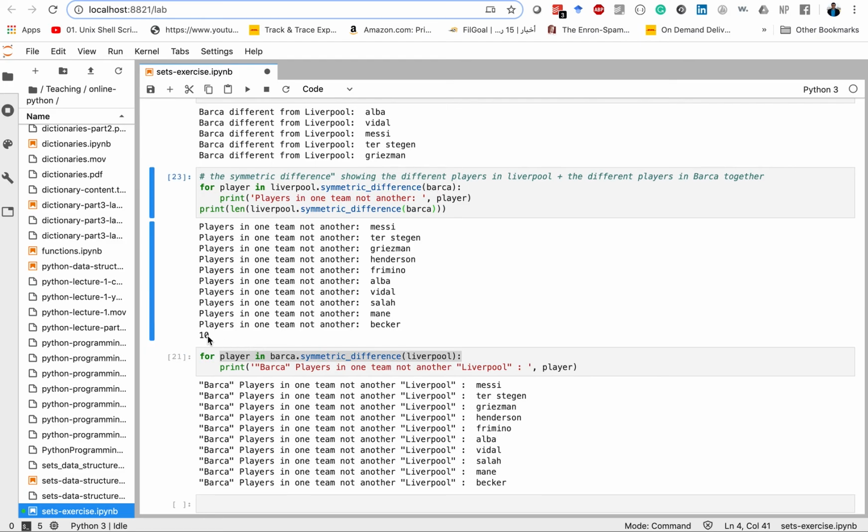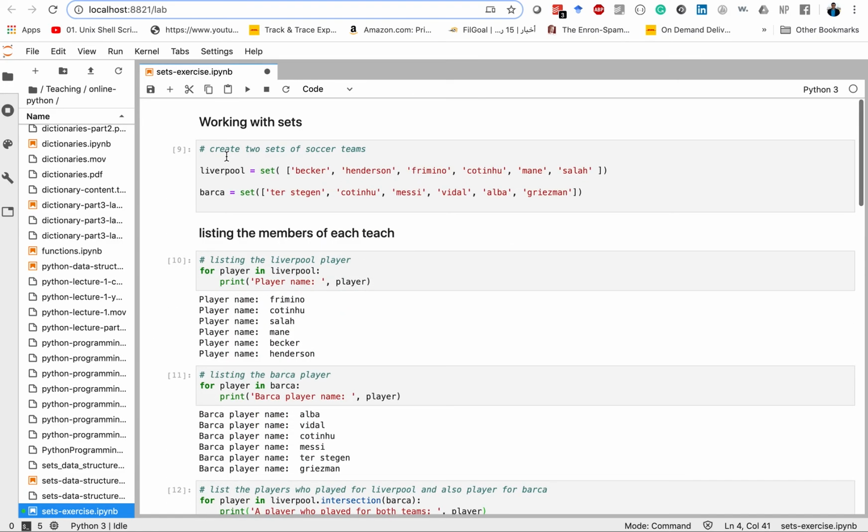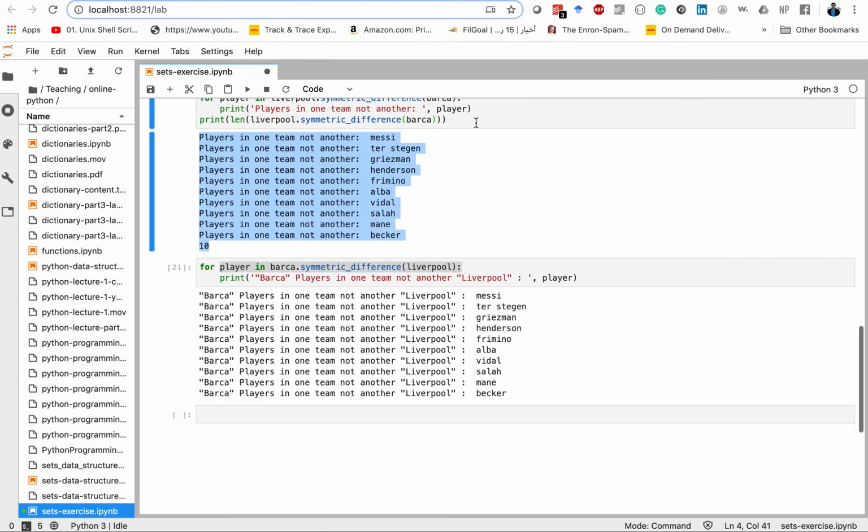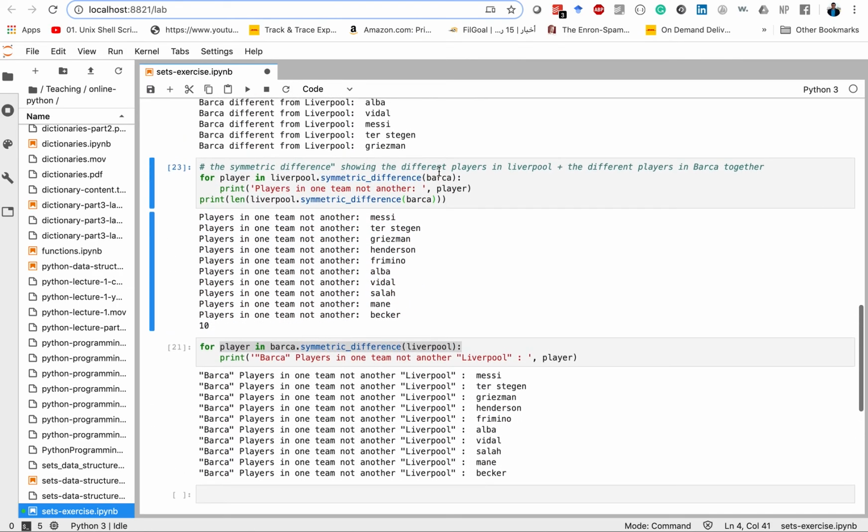So it gave me here 10 players versus 11, because those are 11 players on both of the two lists. But here we only have 10, because the symmetric difference excluded Coutinho entirely.